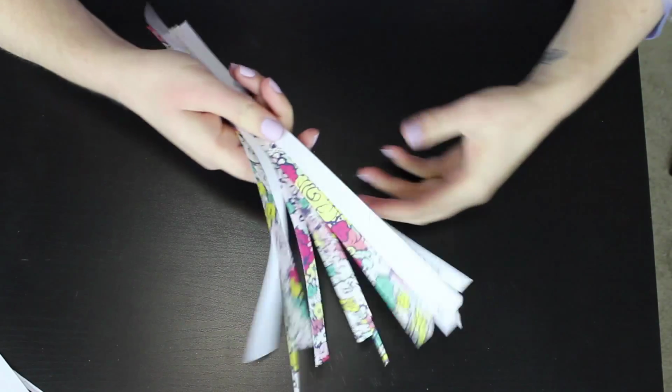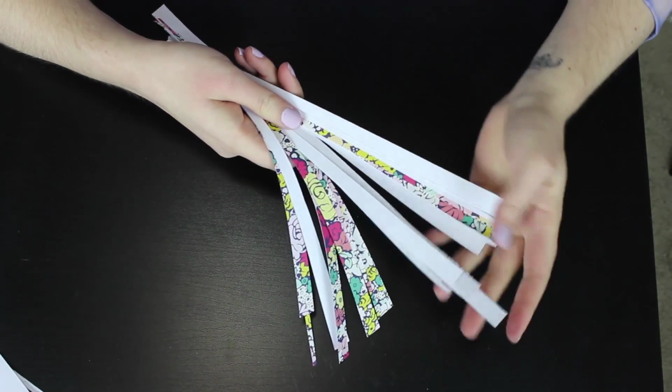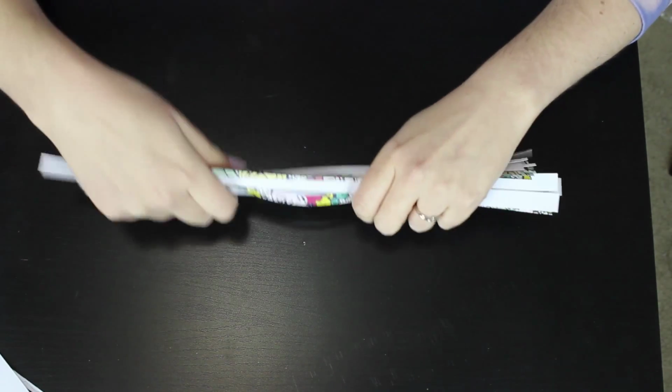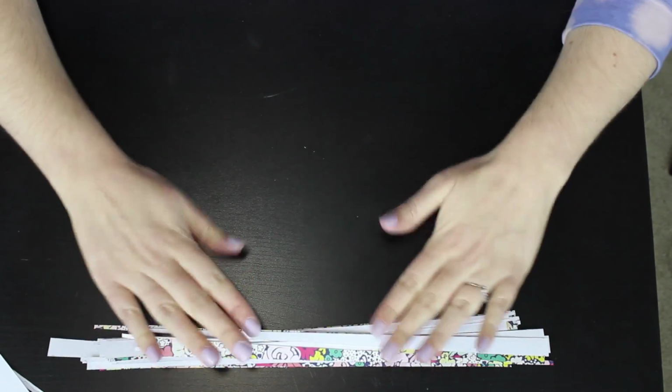Okay, so now I've got all of my strips cut out. You're probably only going to need between 14 and 18 beads to make your bracelet, but I would make a few extra just in case.